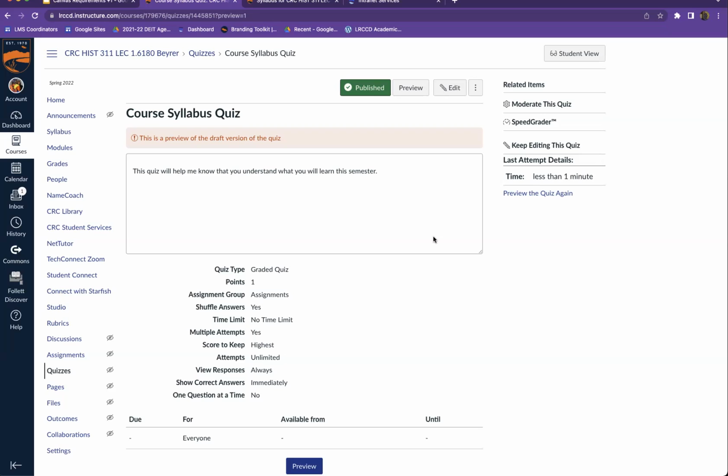And that's actually one of the things I do. I require my students to take a pre-course survey, so it's got more questions in this. I also require them to post an introduction. And then I've got a couple of quizzes related to the content that I'm teaching that are all due in that first week. And I tell them up front, you have to get these things done if you want to maintain your enrollment in the class. That's what I do in lieu of taking roll that first day, because under board policy, we should be dropping students who don't show up at the beginning of the class.